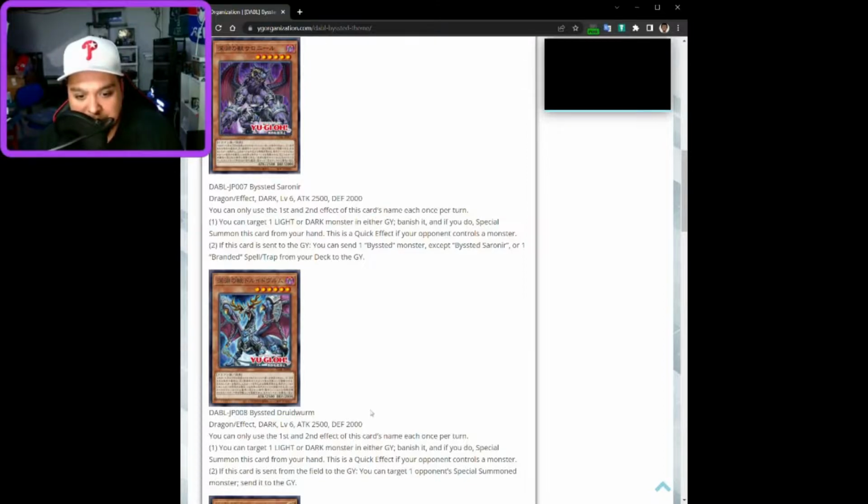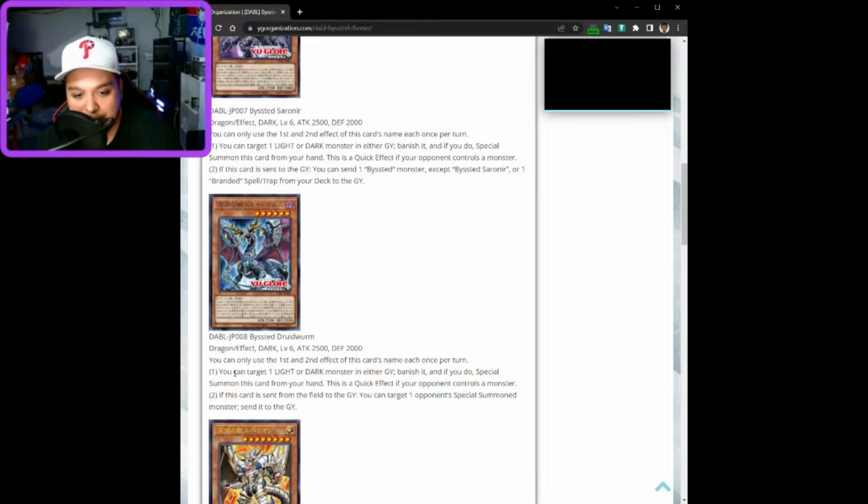Alright, let's look at the next one. Byssted Druid Worm, dragon effect, dark level 6, attack 2500, defense 2000. You can only use the first and second effect of this card's name each once per turn. Same first effect. If this card is sent from the field to the graveyard, you can target one opponent's special summoned monster and send it to the graveyard.